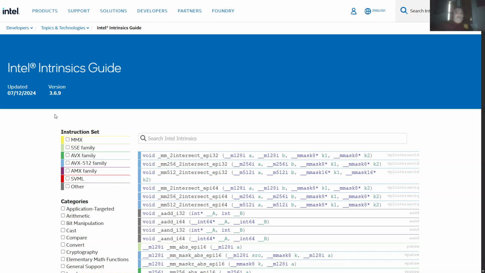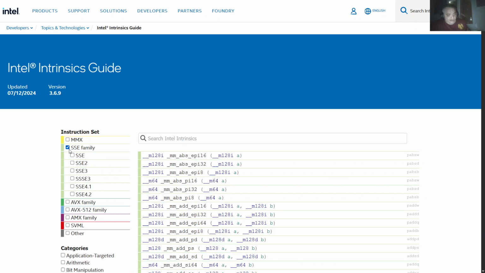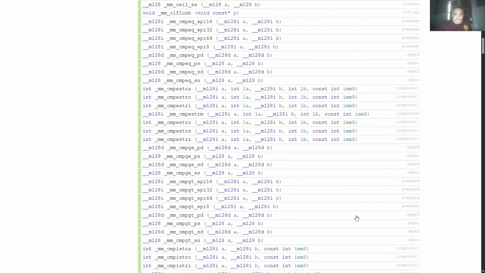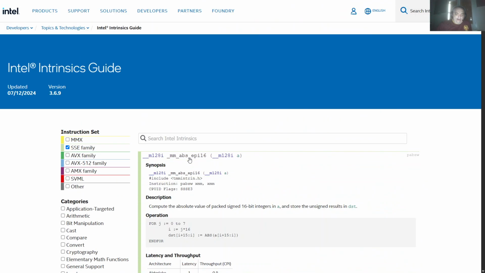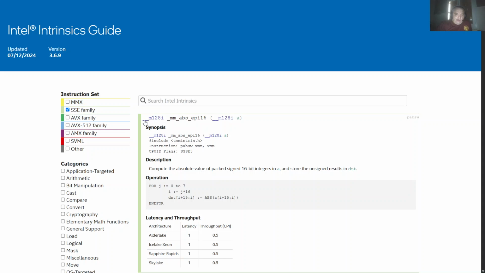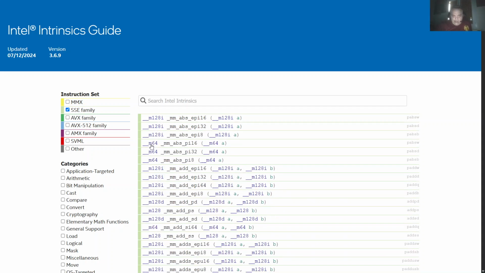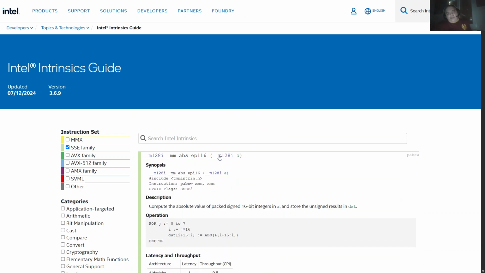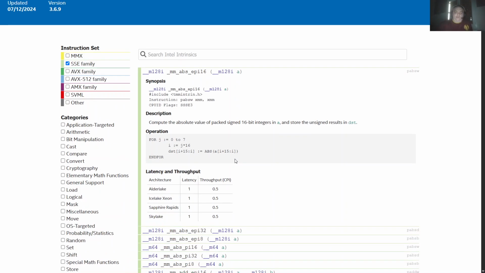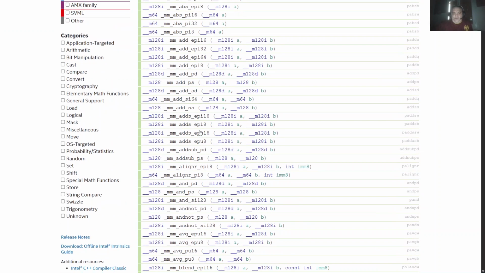So let's focus on the 128 bits family, right? It's still a lot. Multiple issues, as we said. We have those funky types, __m128i, __m64, __m128d, and whatnot. Basically, it's not that complicated. m128i is an integer register. m128 is a single precision floating point register. With a d, it's a double precision. Fine. And then you have the naming scheme of the functions.